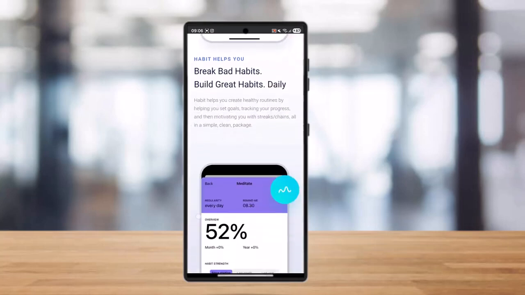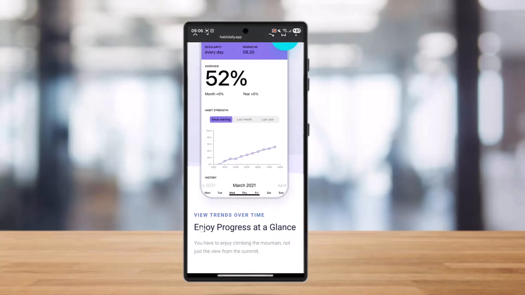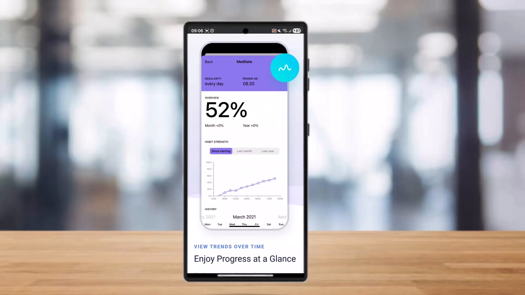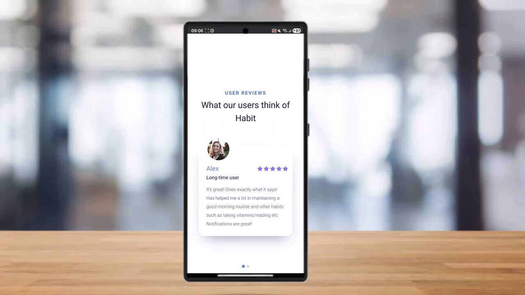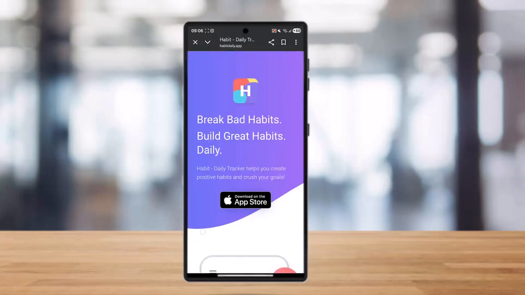Once you have done this, you need to connect your habit to your life goals by defining your long-term objectives and then breaking them down into small, trackable daily actions within the app. Most habit apps are designed to support goal achievement through consistent, small steps. So first of all, you gotta define your life goals, break the goals into habits, and choose a compatible app for it.